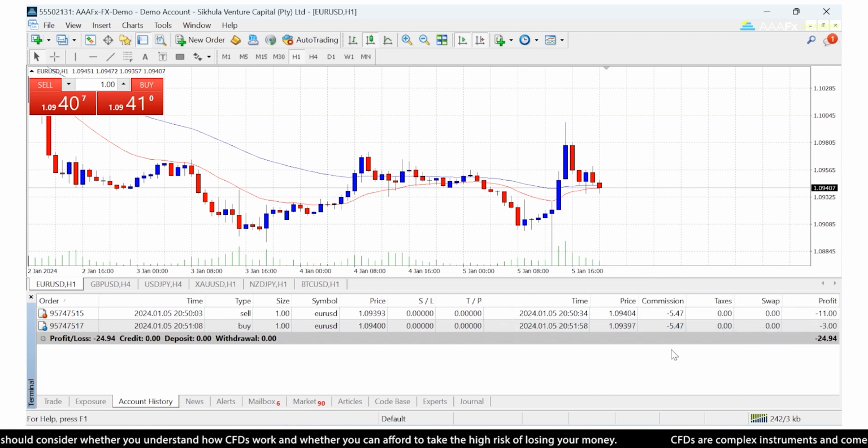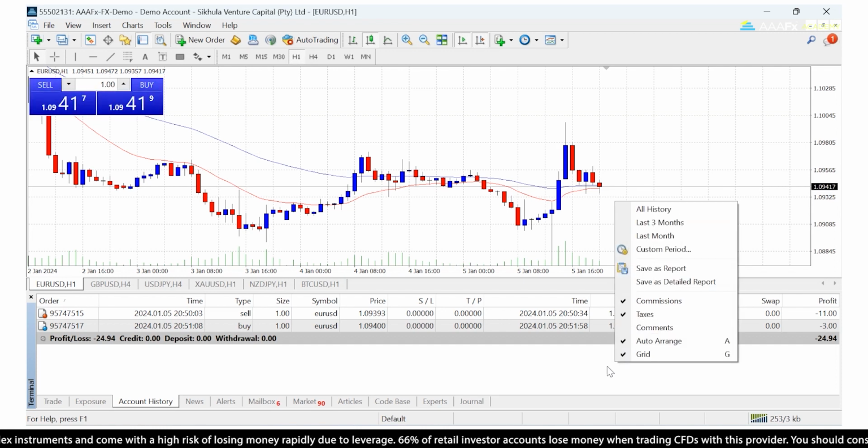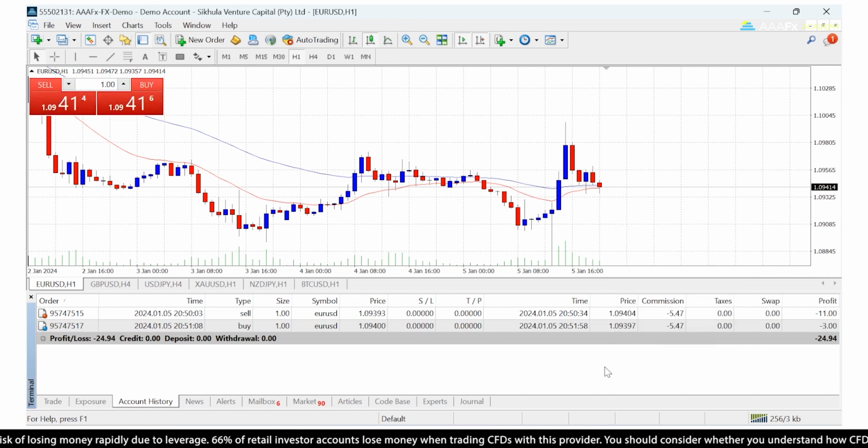So when you enter a trade, you can leave a comment, for example, just to remind you if it's a different strategy than normal, you might want to put a little comment down so that when you're looking through all your past trades, you can say, oh yeah, that trade was because of XYZ or whatever it might be. And that's pretty much it. Very, very simple, but very effective. It's something you will be using on a daily basis as a trader.